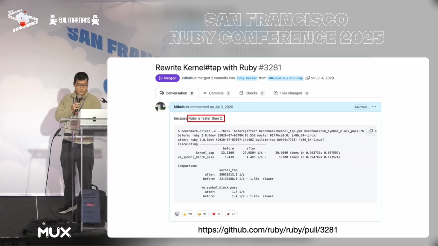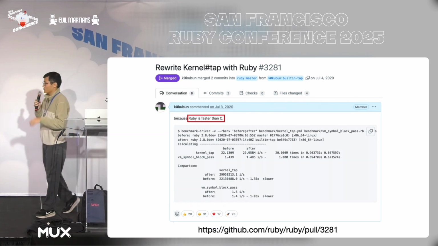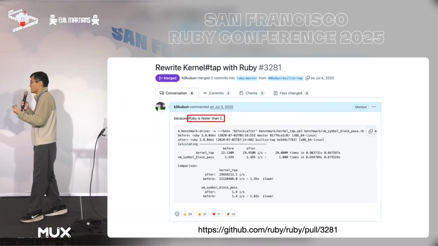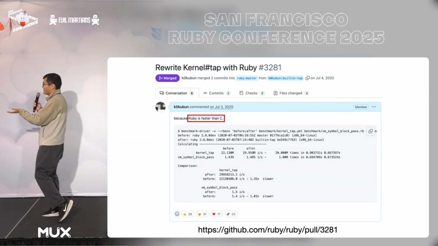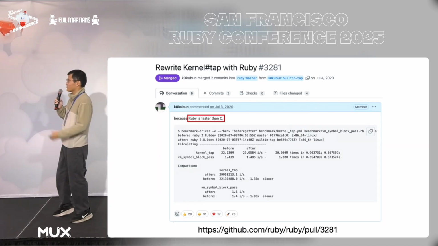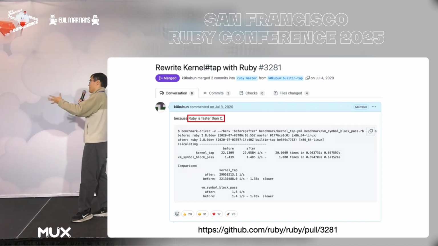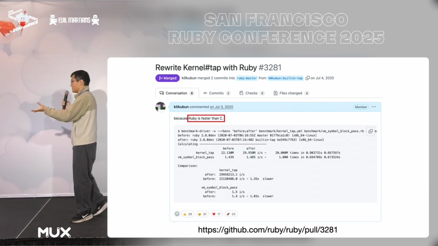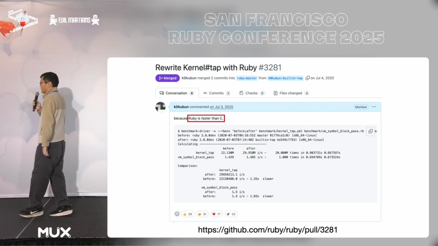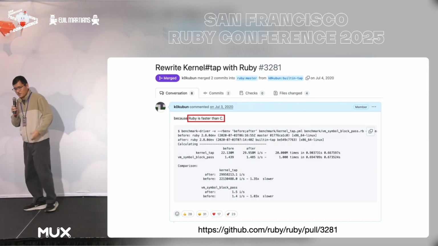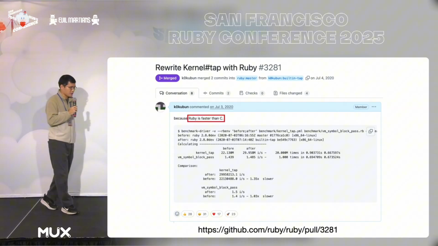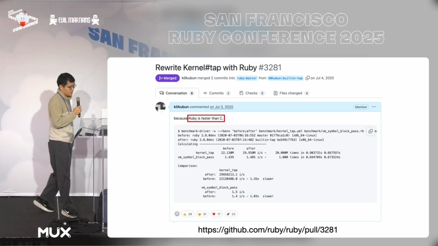But anyway, sometimes it's faster to rewrite a C-based implementation in Ruby. So this is an example of Kernel#tap. It just yields the block given to the tap method, and then it just evaluates the block and returns it. So it's very simple if you implement it in Ruby.